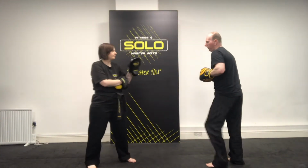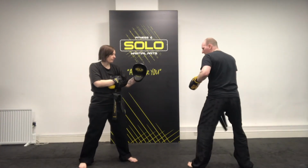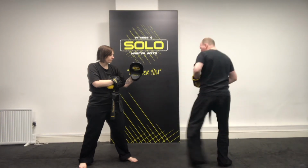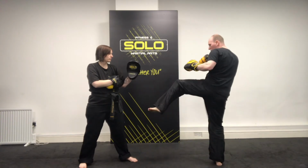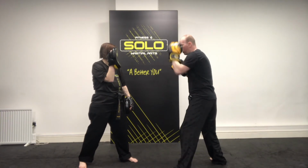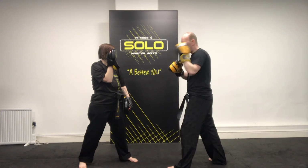So, from our side sport stance on our snap kicks, the side we're on, once again this hip's going to unlock so that the heel is pointing forward, the knee facing the other way, completely unlocking the hips. Bang! From here, you're then going to drop down into your 25 plus 10 stance. From here, the hand will stay up. I've got this glove down a little bit just so you can hear me better on the video, and then I'll do one when I hold it up.